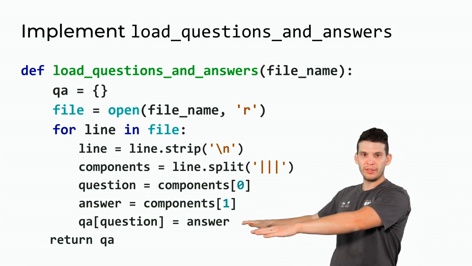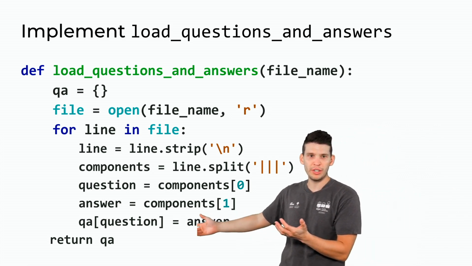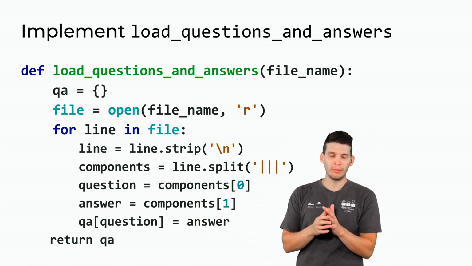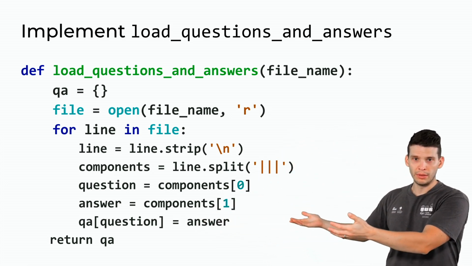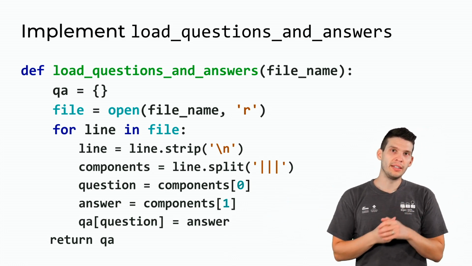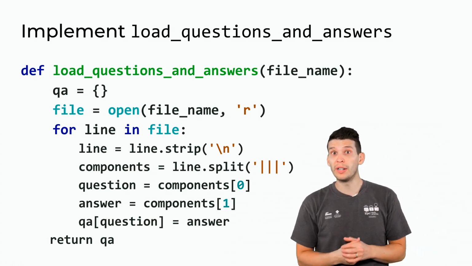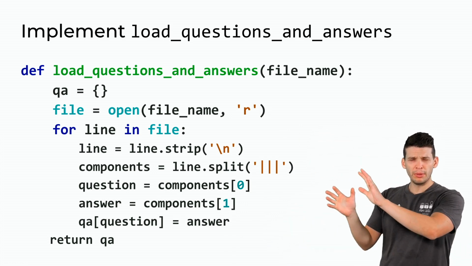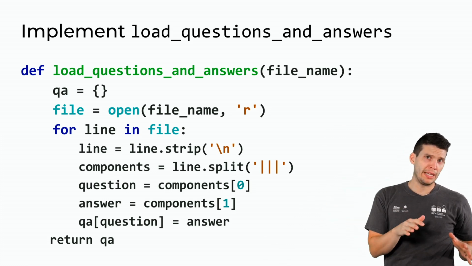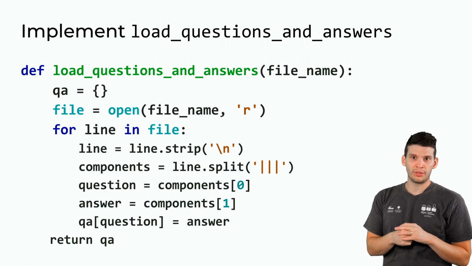And then this is how we can put a question-answer pair into the dictionary. We say QA, the name of the dictionary, and then put the key in there, which would be the question, and set that equal to the answer, and that would add it into the dictionary. So if we go through and do that processing for every line, at the end, we just return that. And presumably, we're probably going to call this from main eventually, right? But we just need a function that can load in that data for us.